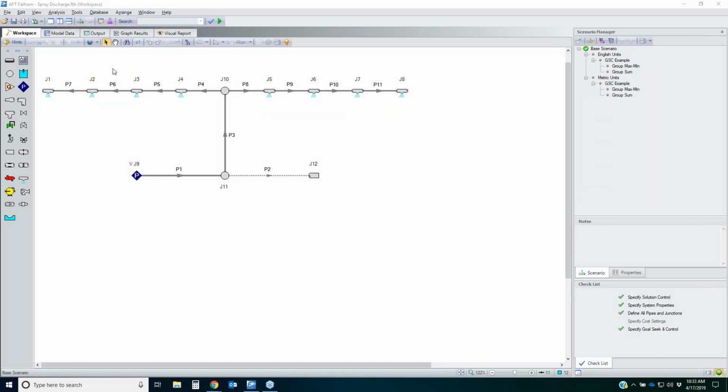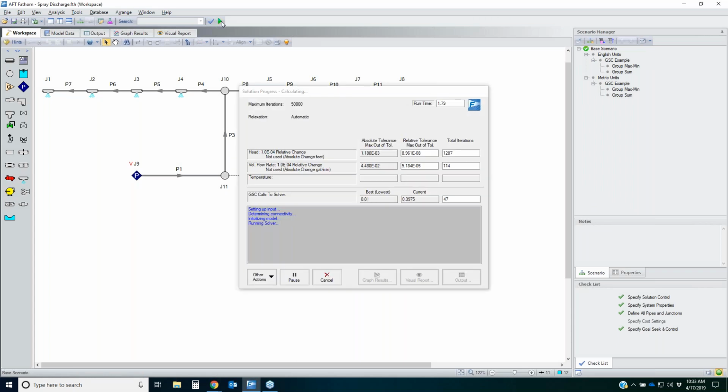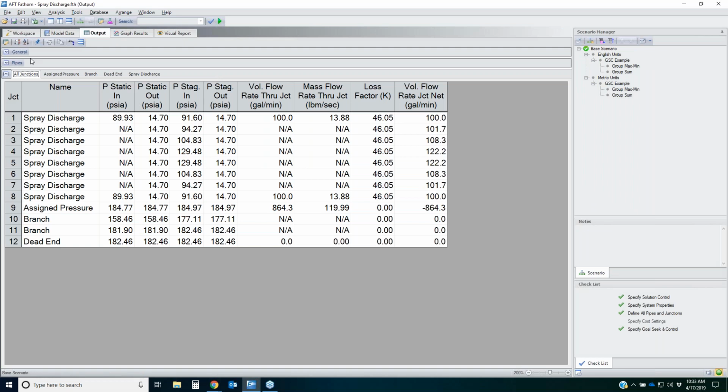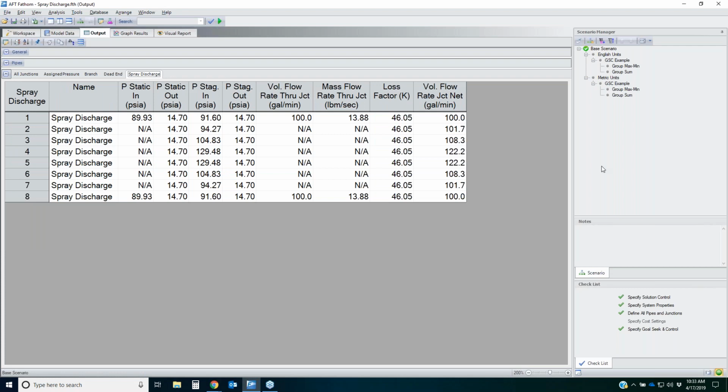All right, so I'm going to go ahead and run my model. That took under 3 seconds to converge. As you can see from the results, if I go straight to my spray nozzle here, you can simply look at these by inspection and see that the flow rate is above 100 gallons per minute, and the minimum flow rate is right at the ends.